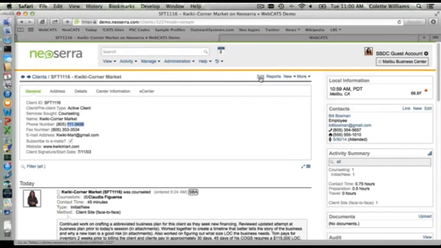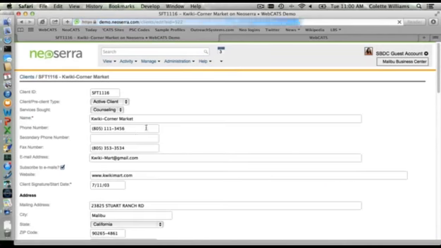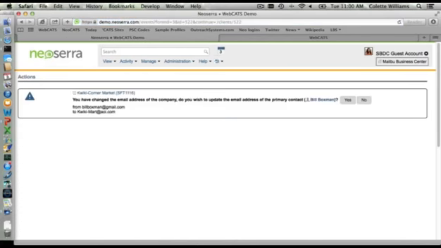Let's do the reverse now. Let's make a change in Neoserra, and let's change the email address from a Gmail email address to an AOL email address. In Neoserra, by the way, I don't have to find a save button. All I have to do is hit enter, as I've done right here, and that will instantly save the record. So you don't need to find a save button, you just hit enter. The synchronization, of course, takes place.